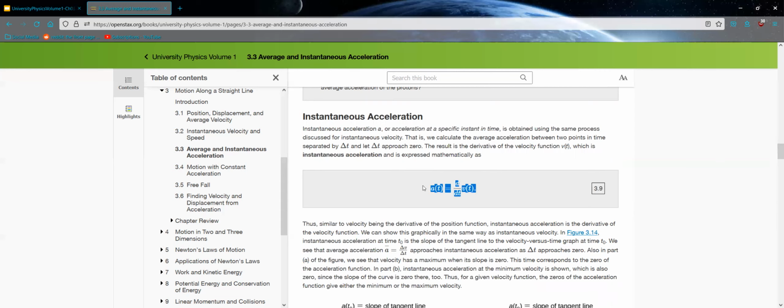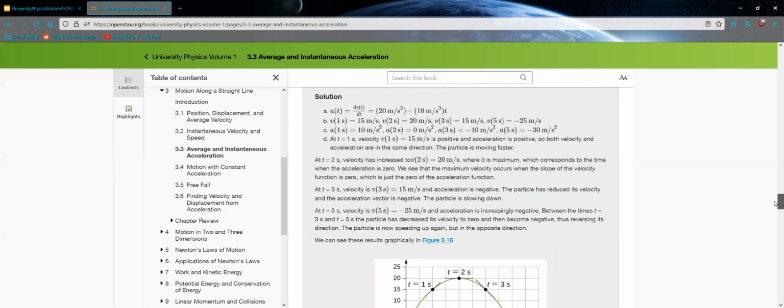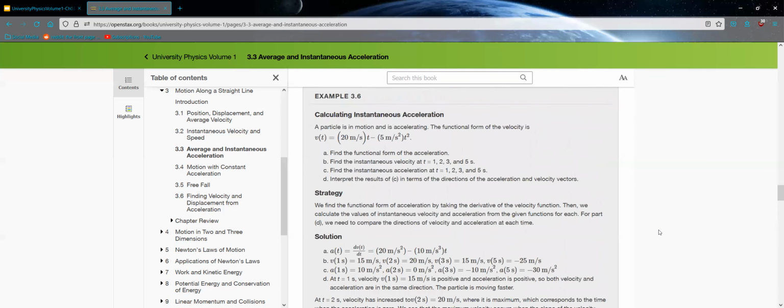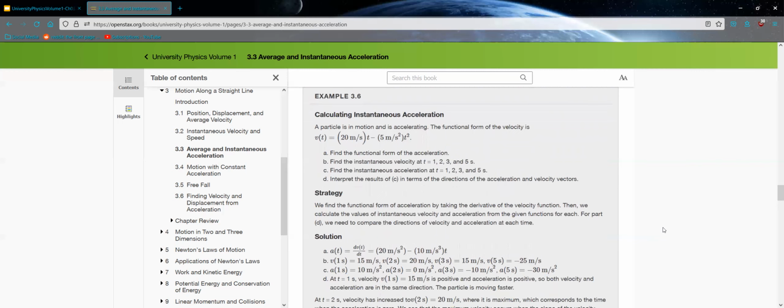These questions will be shown to you and the equations will be shown to you. I think, does the book even directly reference the equation? Sometimes the questions even directly reference the equation if you keep reading around. Hey, there it is. Equation 3.9. Sweet. So what do we do once we have the velocity and the acceleration forms of the equations? We plug and chug in our numbers, right?